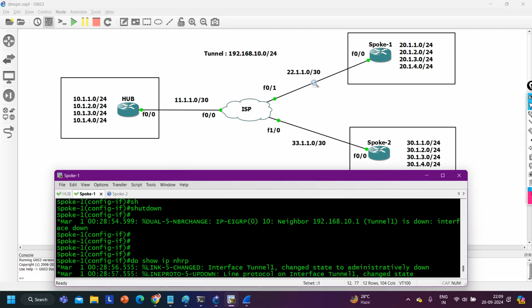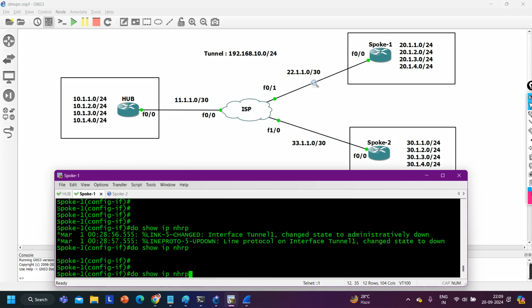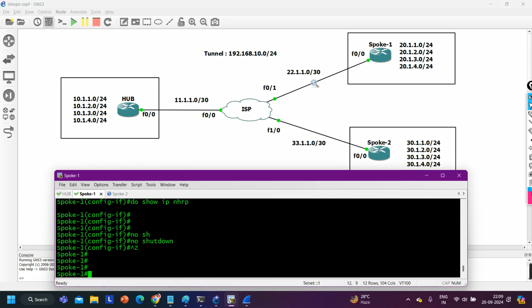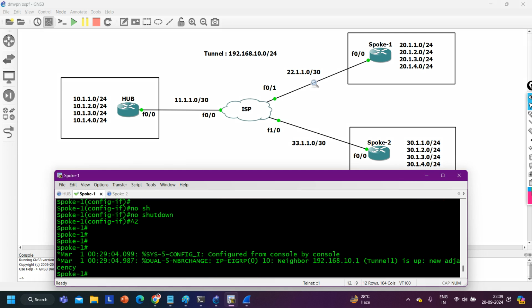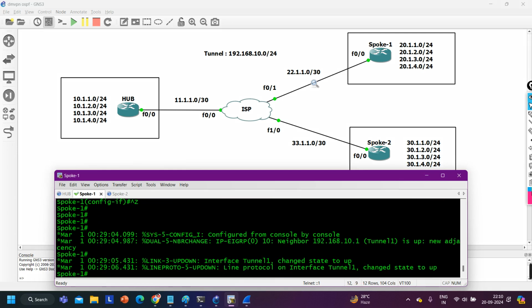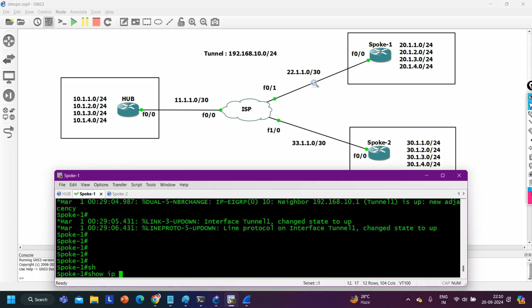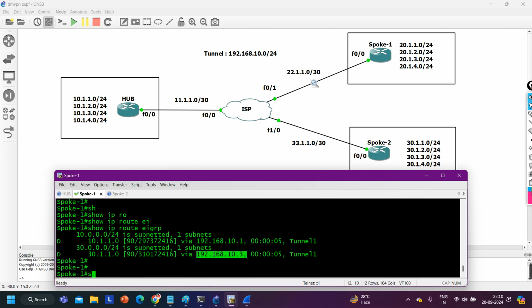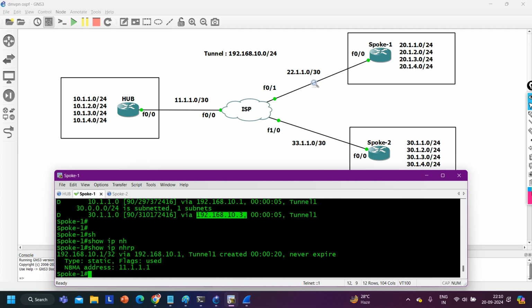Once the tunnel interface goes down, it will erase the NHRP table, and when the interface comes up again, it will form the EIGRP neighborship with the hub router and learn the network information. Show ip route eigrp, it has learned the 30 subnet, and again the next hop is 10.3, meaning it will forward traffic directly. But the issue is, show ip nhrp.